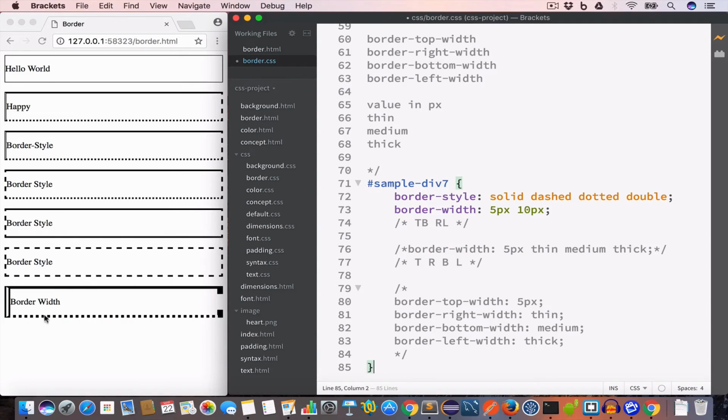So now in the output, the top and bottom border width is set to 5 pixels, and the left and right border width is set to 10 pixels. And let's say we want a border width of, let's say, 20 pixels for all the sides. So let me comment this.